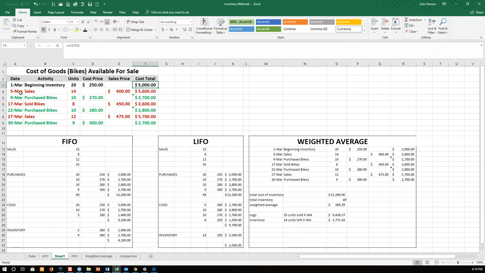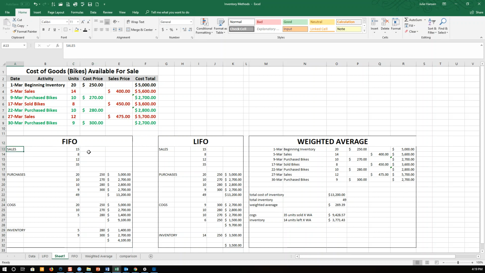The next thing that happens is sales. Then they purchase some stuff, they sell some stuff, they purchase, they sell, they purchase, and you're going, oh my goodness, how am I going to calculate all these costs? So the three I'm going to go over, because specific identification is really easy. You just take exactly the bike cost for that bike exactly. So that was not too tricky. But anyway, I'm going to start out with FIFO. That was the first requirement.